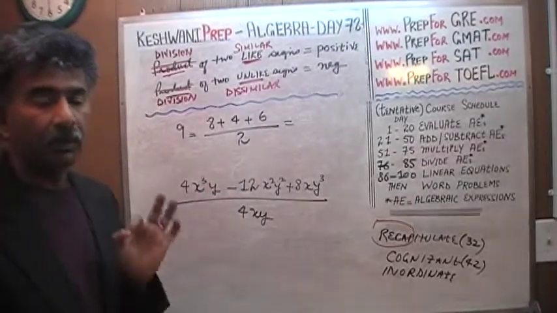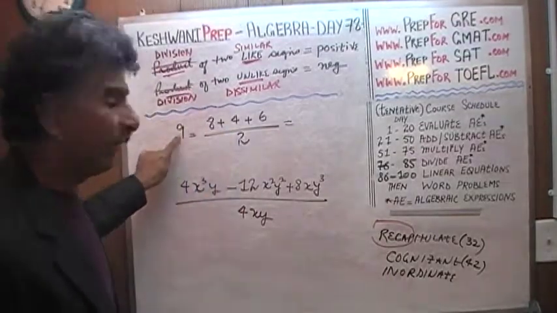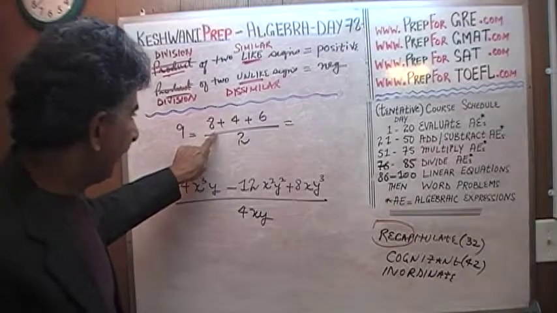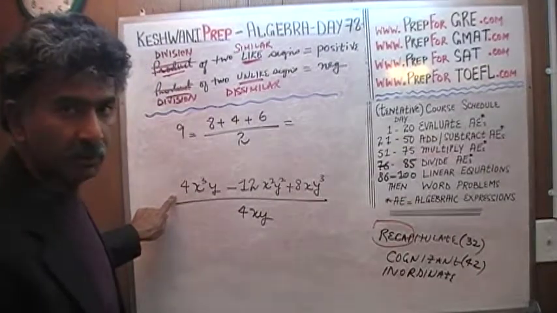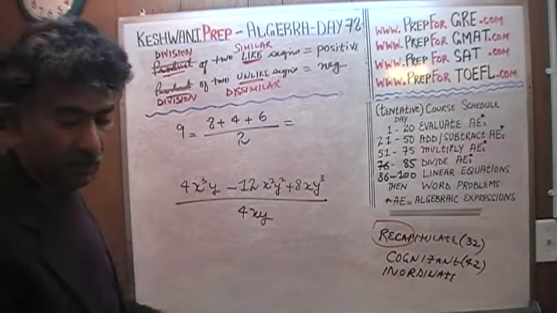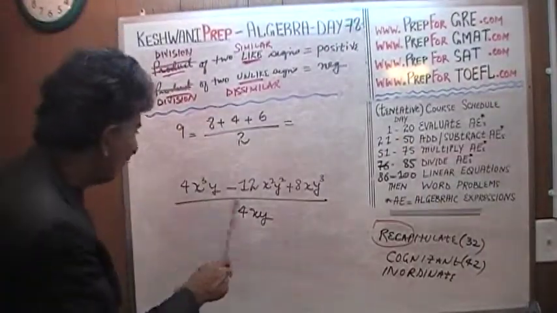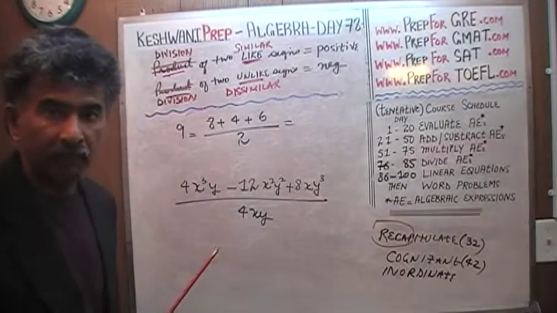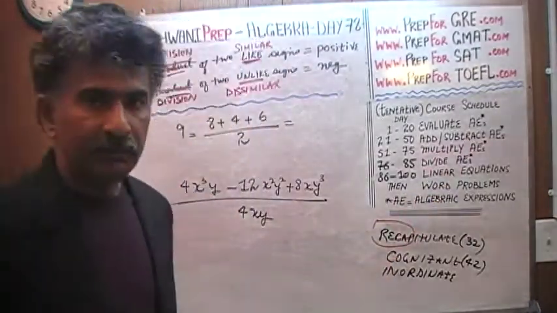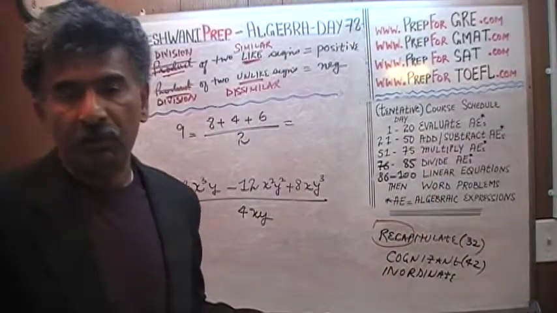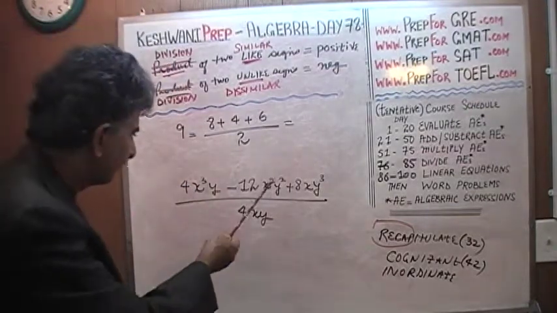It's the equivalent concept. The only difference is that when we're dealing with numerical values, we can add them and arrive at one quantity. We can evaluate what 8 plus 4 plus 6 is. Here we cannot evaluate this expression because we do not know what x and y are. Had we been given the values of x and y, we would have been able to evaluate this expression, and we would have had a numerical value, which is what we did in the first 20 days, evaluate algebraic expressions. But because we do not know what x and y are, this expression stays the way it is. And we have to divide this expression by that.